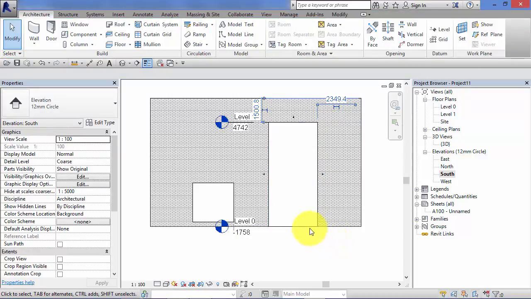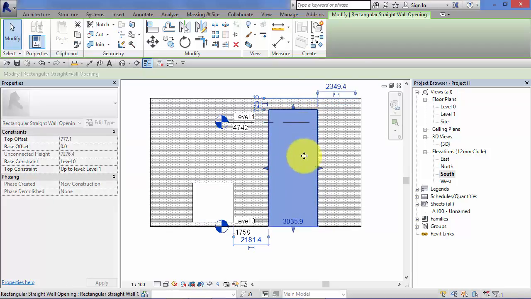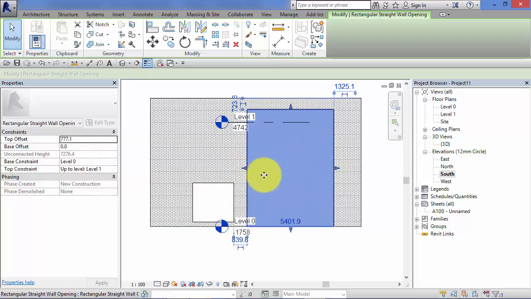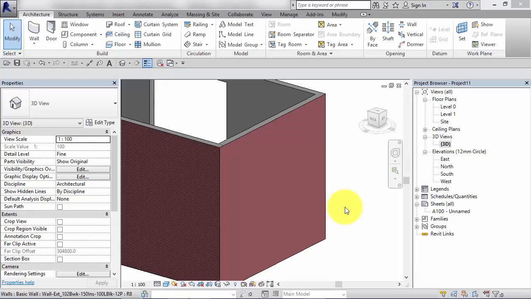Just going to select that wall opening again and show you that you've got 4 little filled in triangles here, which again are control grips, just to demonstrate that you can manually adjust the height and the width of that opening directly within a view. If you want to form a door in Revit, we've got a door tool, and I'm going to show you how that works soon. Likewise, if you want to form a window, we've got a window tool.